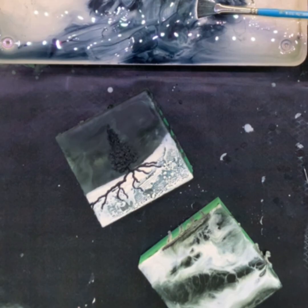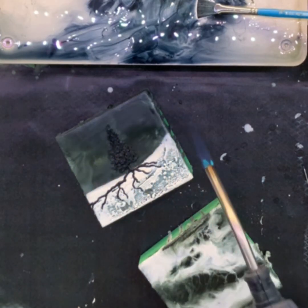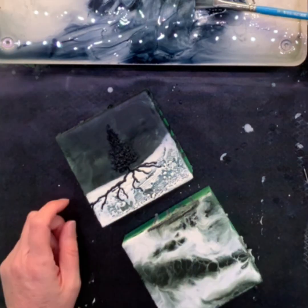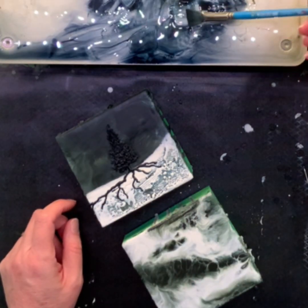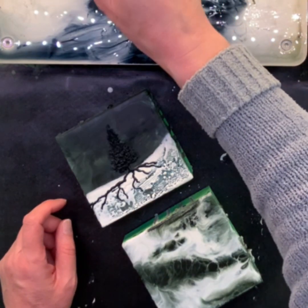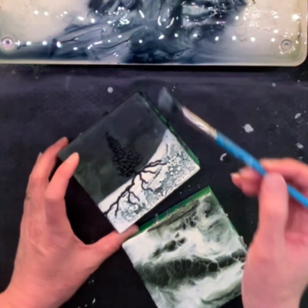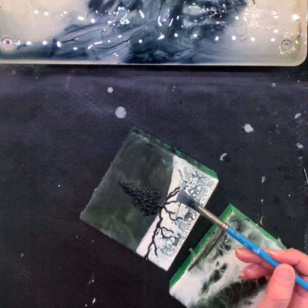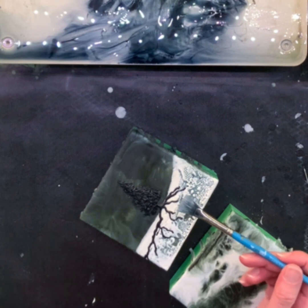Okay, I'm gonna speed up again. Light fuses along the way, just so you don't build up a lot of texture that's not fused, and keep going like that. So I'm pretty happy with this tree as it is.